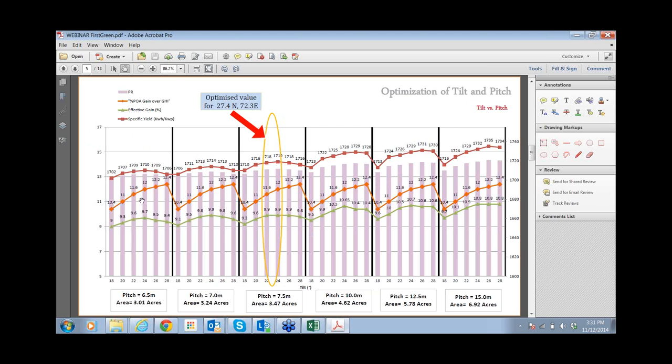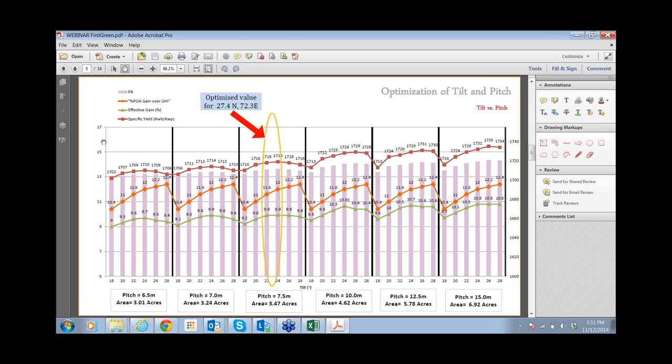if you see this graph, the tilt angle is again a function of the location where you are located on Earth. So we have done this analysis for one of our sites in North India, and if you see here, on the x-axis it is the various tilt angles, and on the y-axis it is the annualized yield of the solar PV plant per megawatt.